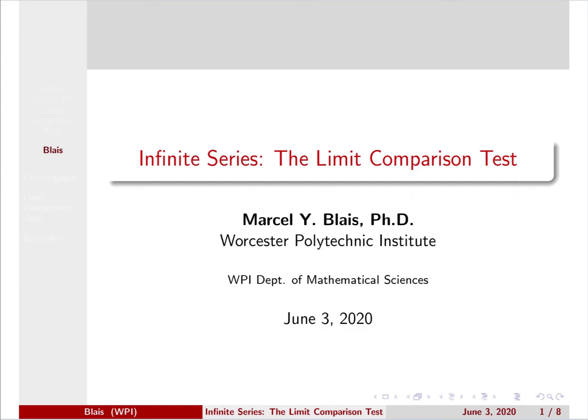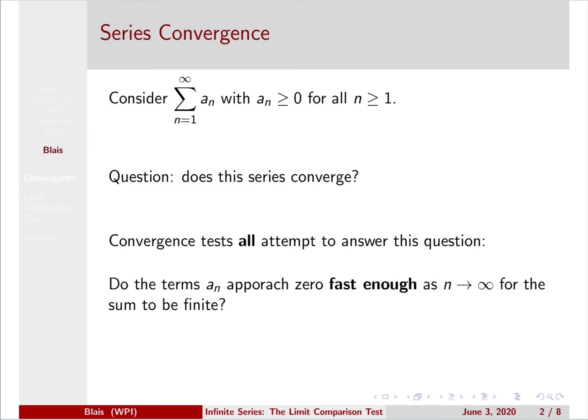In this lecture, we will be learning about the limit comparison test for infinite series. So let's recall the fundamental question that we're working with when we work with infinite series. We have a sum going from 1 to infinity of a sub n, where the a sub n's are non-negative for all n bigger than or equal to 1. So we're adding up a bunch of non-negative terms. And the key question we always ask is, does this series converge? That is a way of saying, is the sum finite?